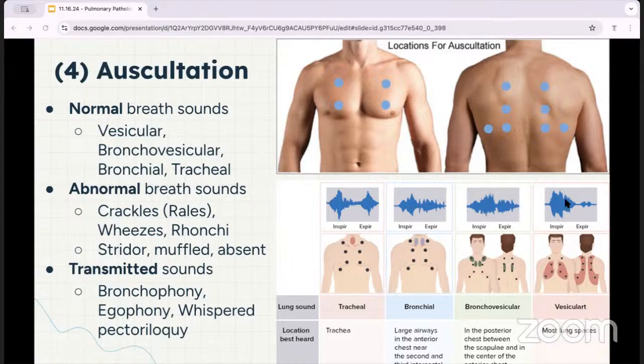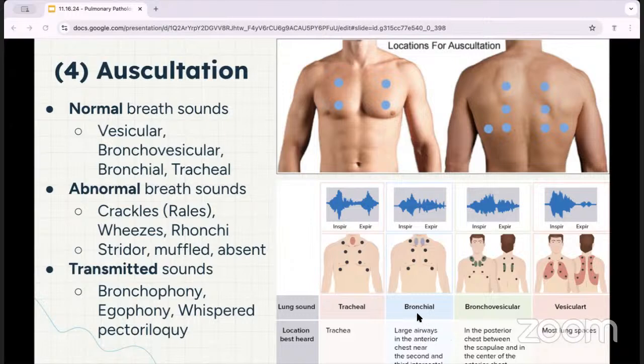So again, these are four panels. All four of them are normal breath sounds. The bronchovesicular sounds are heard near the center of the chest in the first and second intercostal spaces. They're louder and higher pitched than the vesicular sounds, but they're still normal in these specific areas in which you're checking them. And the inspiratory and expiratory phases are about equal in length, you can see.